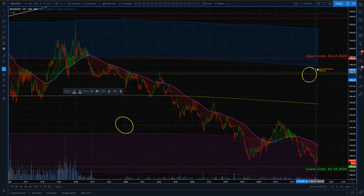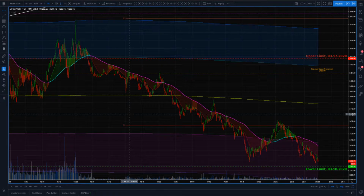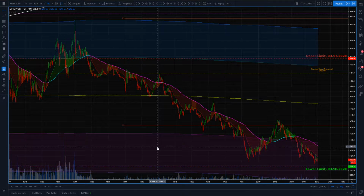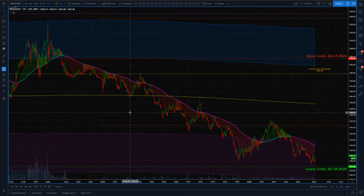So usually the first target is somewhere around back here, and then you take your second target back up to R3. So Camarilla trades have not really worked that well in this market. It's too volatile. It's moving too fast. And it's just blazing through these levels. It's not holding. Camarilla trading is not meant for this kind of a volatile market, in my opinion. And that's evident by most of the time it's just not working on the way down, on the way up. Maybe a couple of trades if you happen to get a Camarilla R3 on the way down. That actually worked really well as a short, but I'm not so sure if it's going to work now. So let's go over this.